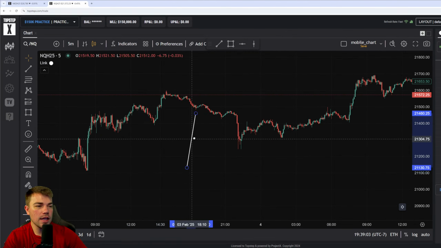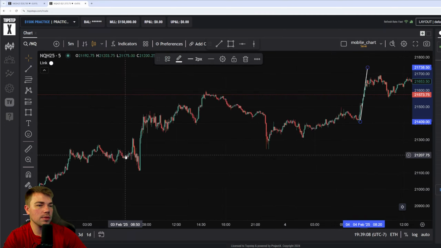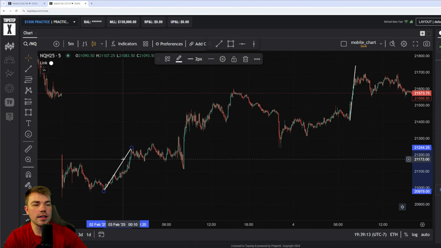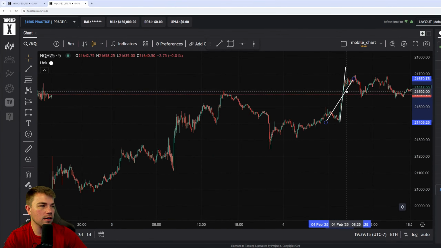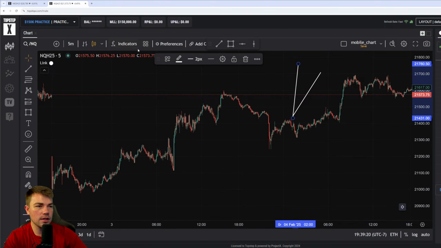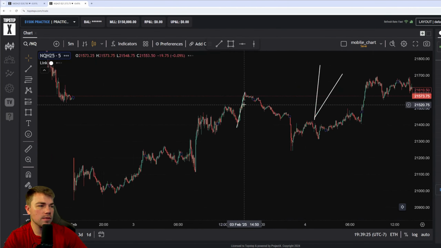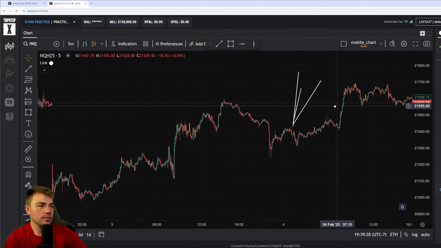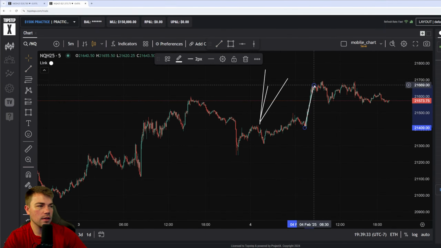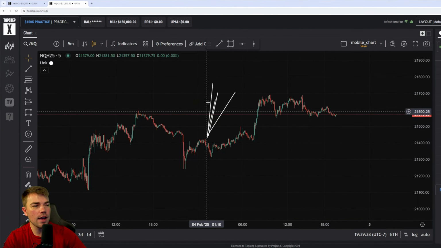And if we take this move up and we do something like this, it's not 100%, but I'm pretty sure if we measure these nice rallies, there's not a lot of data. This is only 2 days worth of data here. And I'm sure we could come to some type of conclusion because it's not exact. It's not 100%. And we maybe get some type of average from these rallies. I'm sure there's an average to be had there. And so if we're going to get a leg up, you can have some type of expectation.